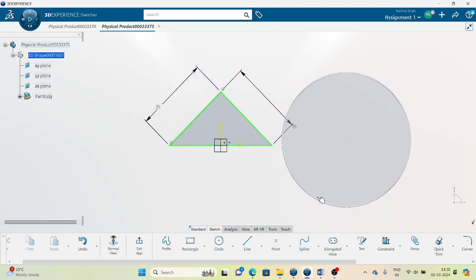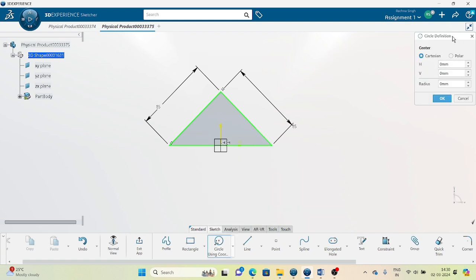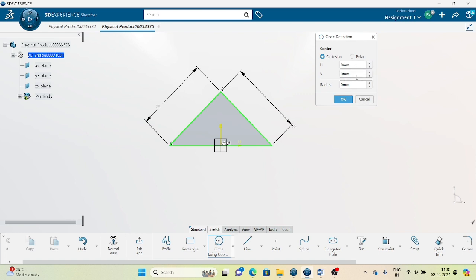So like this we can create our circle as per our uses. Now we have circle using coordinate. This option we have already checked with the help of tool palette, but here the tool palette is not coming. Here it is coming like this. So you can choose according to the Cartesian or polar, whatever the dimensions or whatever the inputs you have, you can choose accordingly.